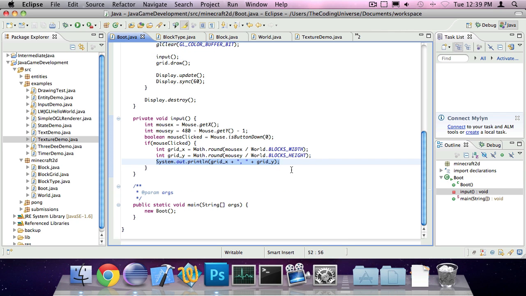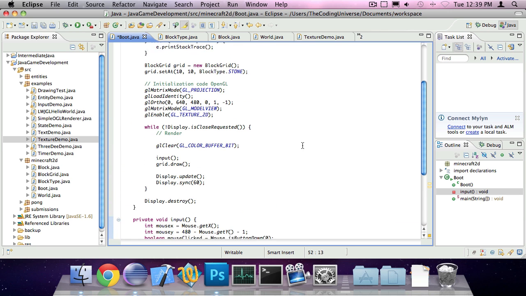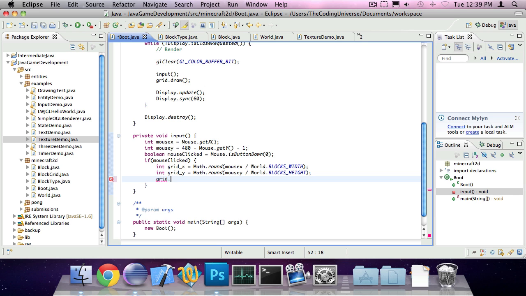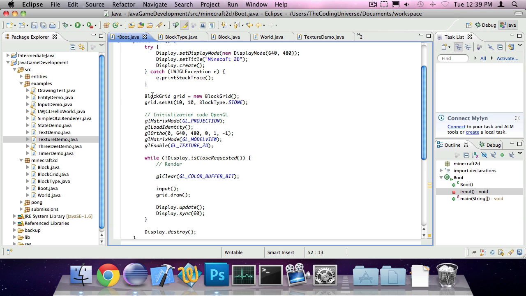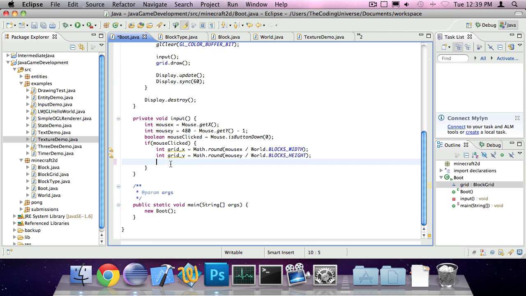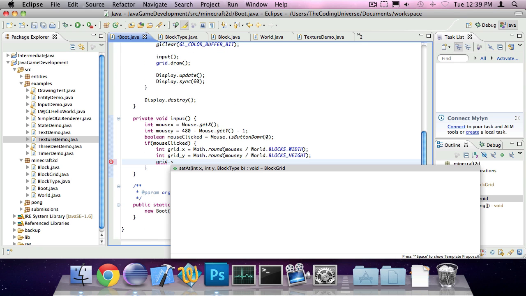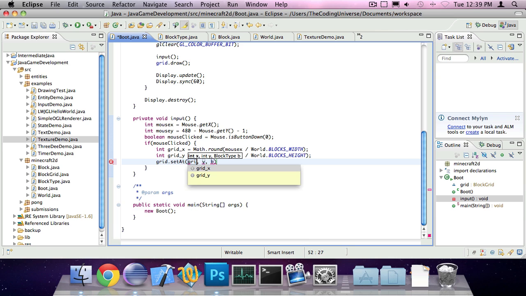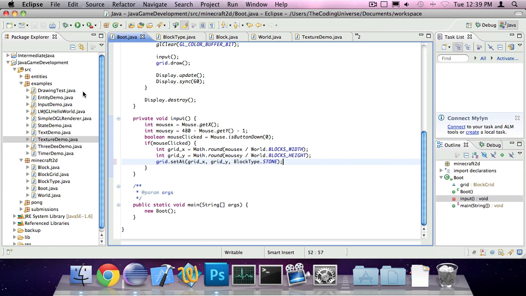So now we can do something like grid dot set at. Oh, we need to make this a global variable or instance variable in this case. So grid dot set at grid X, grid Y, block type stone. Okay.